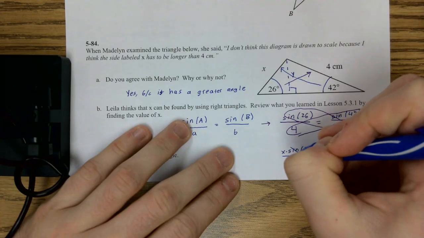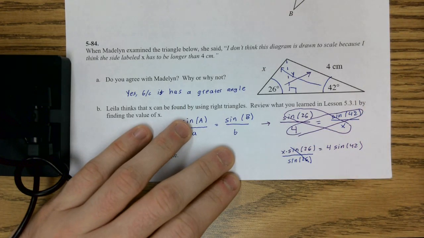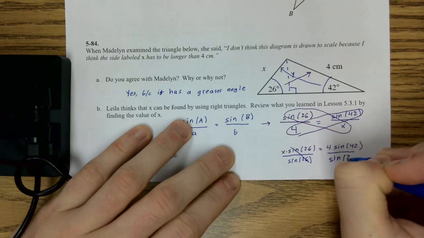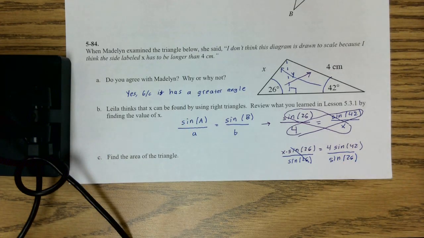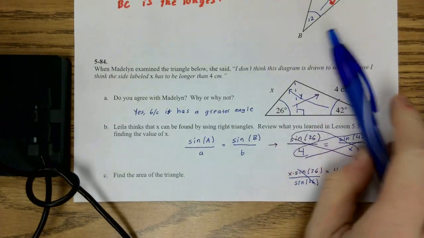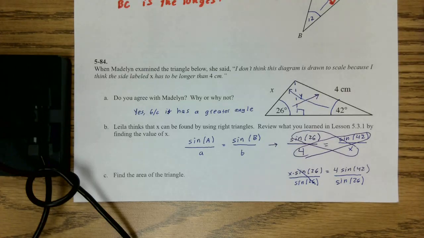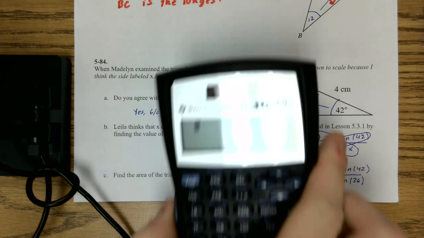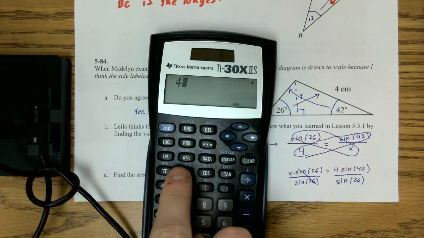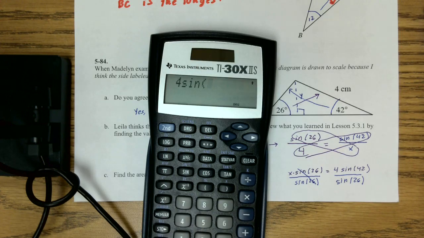We know from previous problems that that cancels out. That's going to become a 1. And then I'm going to do it on the other side, because anything I do to one side, I do to the other. I'm going to put sine of 26 there. As you can see, we end up getting a ratio that we can just plug into our calculator, which is really nice. So I'm going to take my handy dandy calculator and plug in those values. The first one, I'm going to do 4, and then the sine button, and then the value of 42.